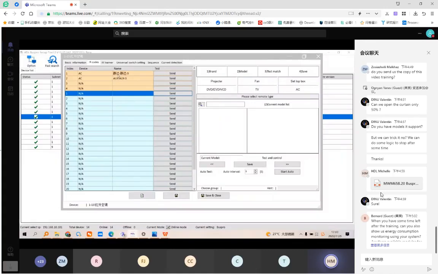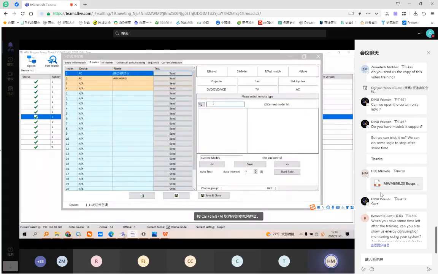And then, the AC in this training box is in Chinese. When I switch the language to Chinese, I cannot find it. So I have to add it before the training.